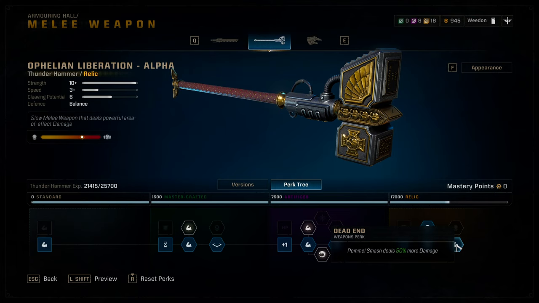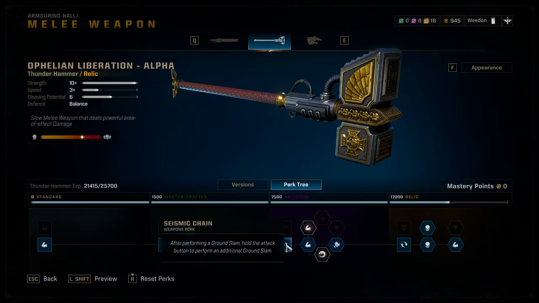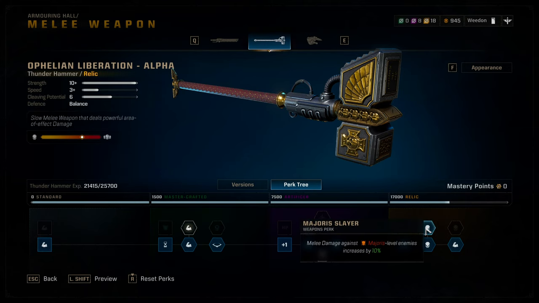So you can do Pommel Smash into Ground Slam, and then that's doing what? 50% more radius, 50% more damage. And then you can follow up with a second Ground Slam as well, as well as all the minor buffs you get in, you get an extra 5%, extra 5%, 10% against Majoris, 20% against Minoris.